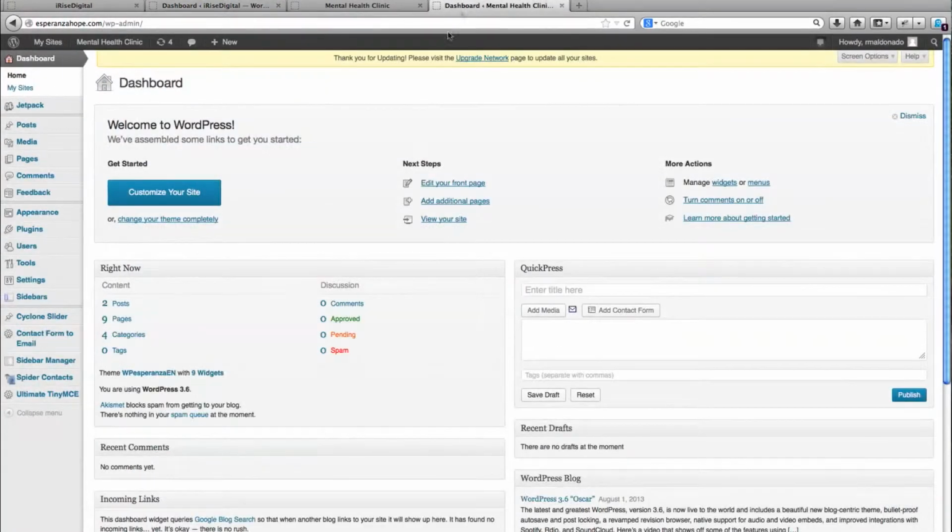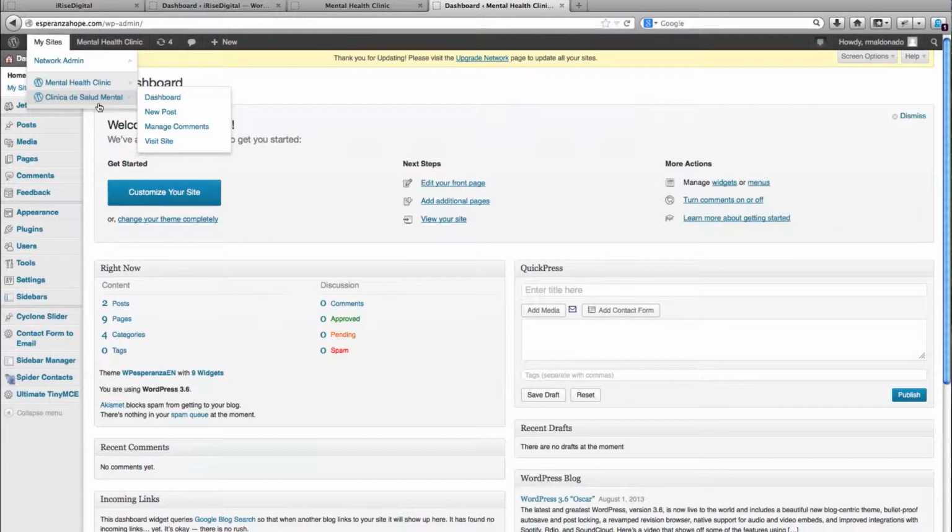If we were to go on the multilingual site where it says My Sites, now you have two. It has Mental Health Clinic, which is the name that I gave for the English site, and then Clínica de Salud Mental, which is the Spanish translation of exactly this thing. So here's one website, and here's a totally different website. This is one installation of WordPress, and this is the installation of WordPress in the Spanish folder.